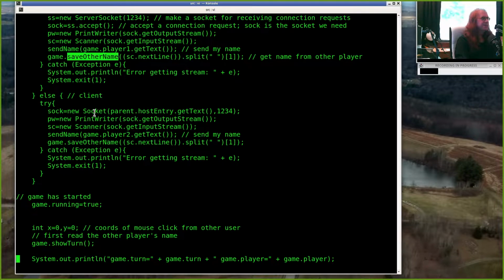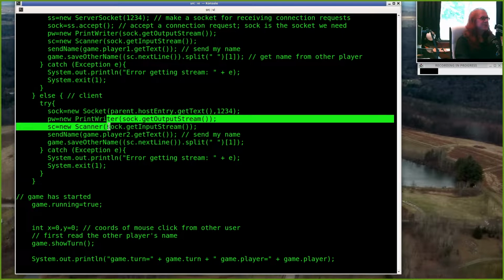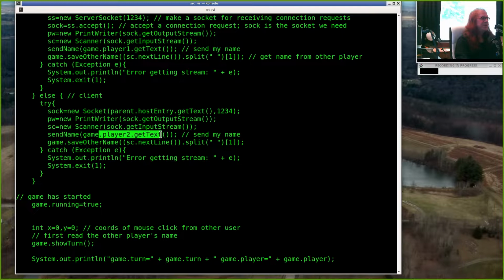And then on the client side, make a socket connected to whatever the text field is in that host entry box, port 1234, construct your print writer scanner pair, send the person my name, so read that text field, and then read one line, split it, take the second field, send that to game.saveOtherName.